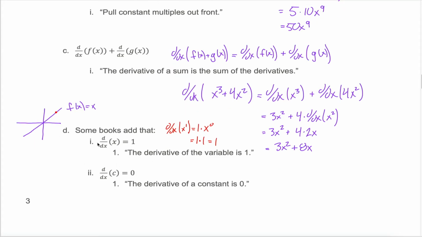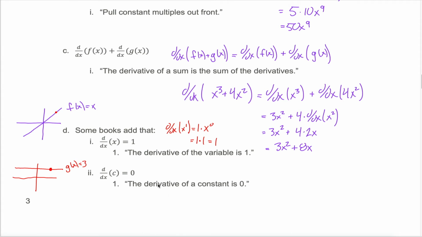And another thing that I can prove to you graphically, and you can almost use the power rule for, is that the derivative of a constant is just 0. If you think about the graph of, say, g of x equals 3, it's just a horizontal line whose height is 3. It's y equals mx plus b, where m is 0 and b is 3. Now think about the slope of the tangent line to this curve at any point. Pick whatever point you want. If you're drawing a tangent line, it's just a horizontal line. It's got a slope of 0. That's why the derivative of a constant is just 0.